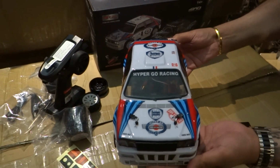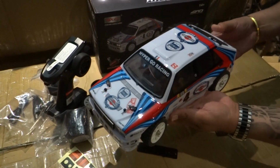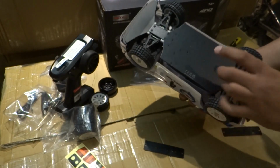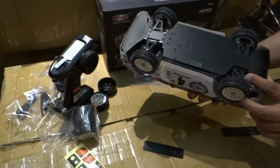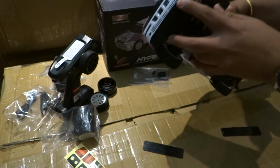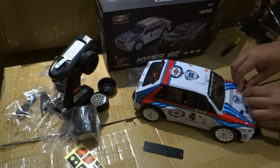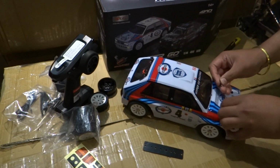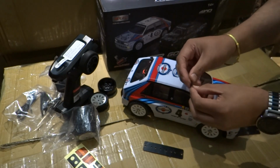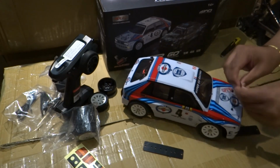It's like a polycarbonate sort of body, or Lexan, but it's quite thick, to be fair. Really well put together. Underneath it's a metal chassis, and you've got a plastic rear diffuser or rear bumper, and a plastic front bumper, and I believe it's got some foam in there as well. So let's get this opened. That's a nice little touch. The clips are quite small, and they've actually got tags on them, so you can literally just use the tags to pull them off, which comes in quite handy, to be fair.